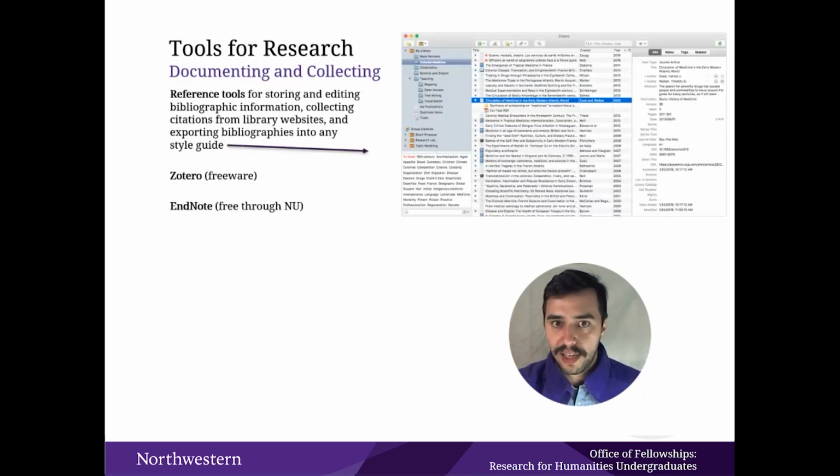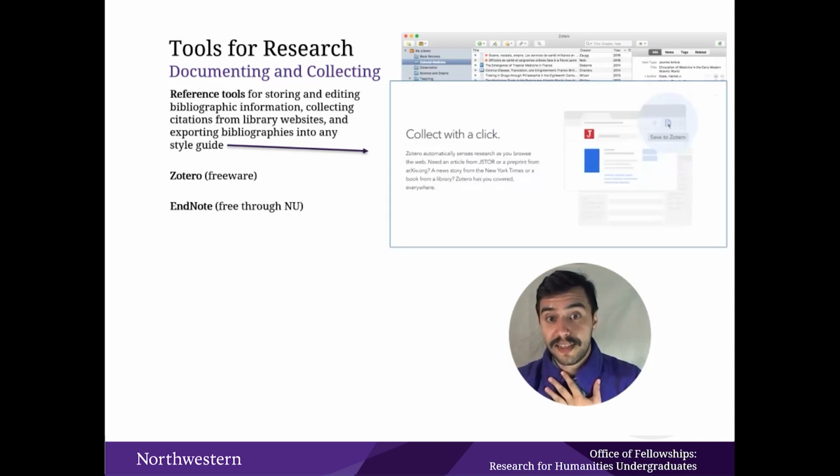So Zotero, and this is a screen cap from their website. This is what the interface looks like on the OS X operating system. The idea being that you can have folder structures and individual references within that folder structure. You can also save a PDF of an article or a book within that line item as a way of doing document management as well. The thing that really sells it for me, though, is the plugin for your browser. You just get a plugin and click a little button that says Save to Zotero, and it immediately captures and scrapes the data from that website. If you're on our library website, it'll scrape the correct bibliographic data and just produce it for you.